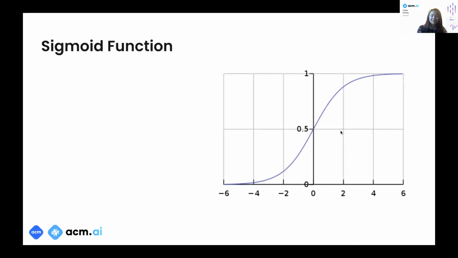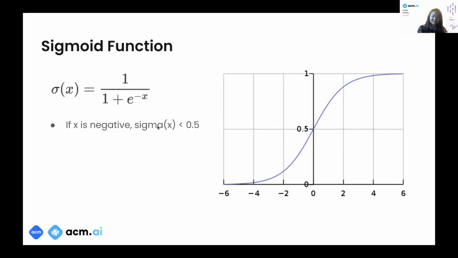You may or may not have seen a function that looks something like this, and we call it a sigmoid function, which has an equation like this. It's not too important. You just need to memorize the general idea of it. Essentially, the sigmoid function splits this line into pretty neat places, as in if x is negative, then sigma of x will be less than 0.5. However, if x is positive, sigma of x will be above 0.5.